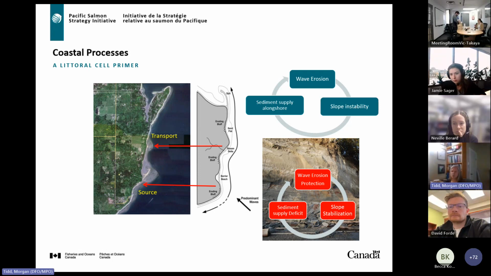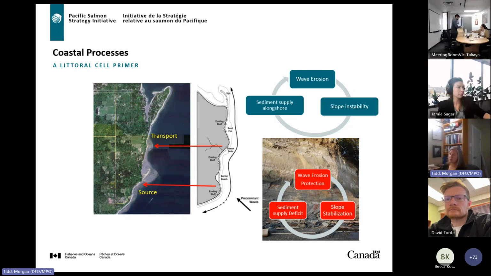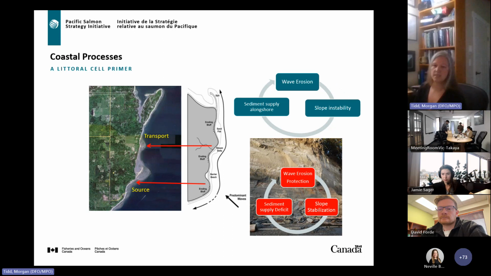The usual transport path is alongshore by waves and currents, but can also occur as a cross-shore path, moving sediment on and offshore. We commonly see cross-shore movement during seasonal fluctuations here in the Pacific Northwest. For example, in the wintertime, larger waves move sediment offshore, creating the impression that a beach is eroded. And then the following summer, those smaller waves move the material back onshore, actually balancing out the sediment balance.